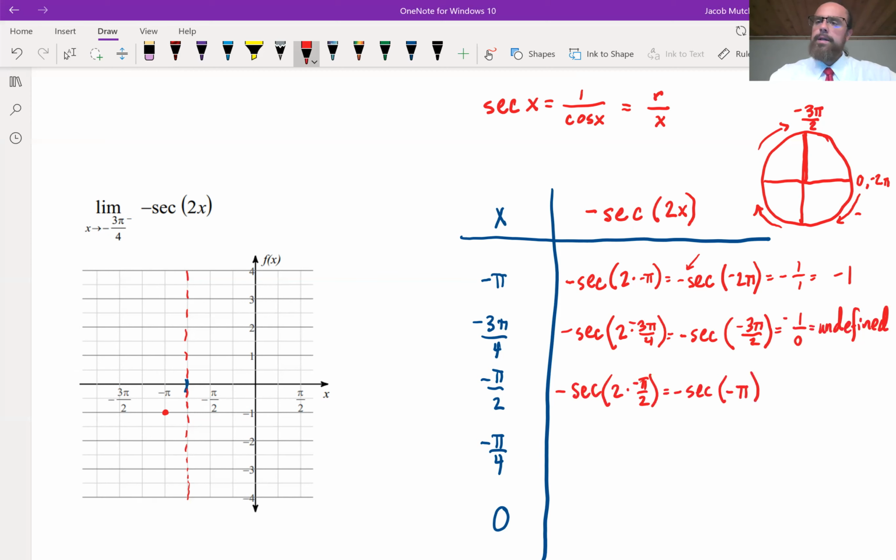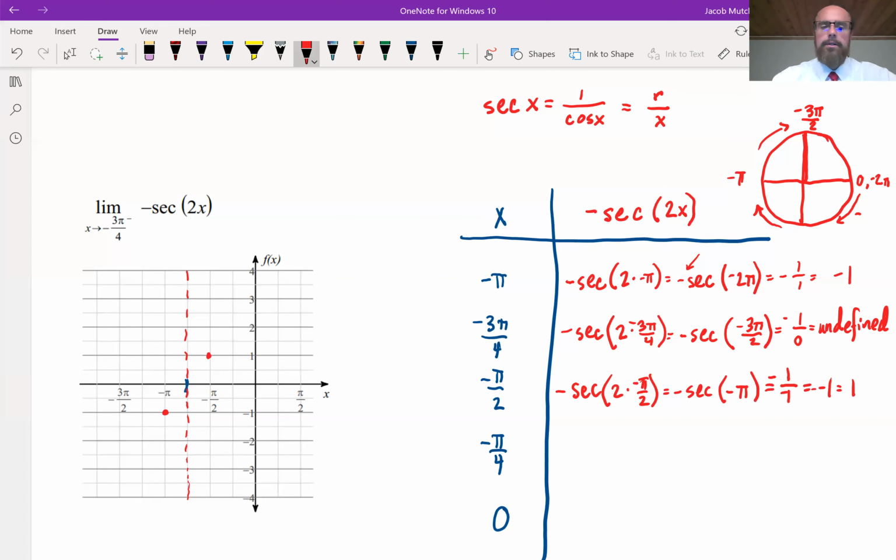And if I place that on my unit circle, that's over here on the negative x-axis. So again, the value of cosine at negative pi is negative 1 over positive 1. The inverse, again, secant, the reciprocal of that, that's 1 over negative 1, which is negative 1. But I did forget I had a spare negative out front here of secant, so it's negative 1. The double negative resolves as a positive. So at negative pi over 2, I'm at positive 1.